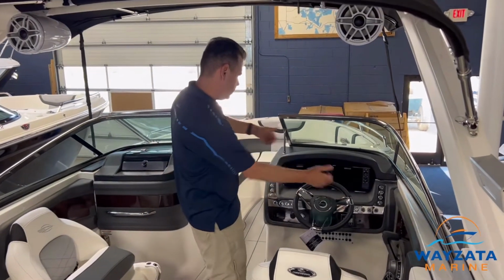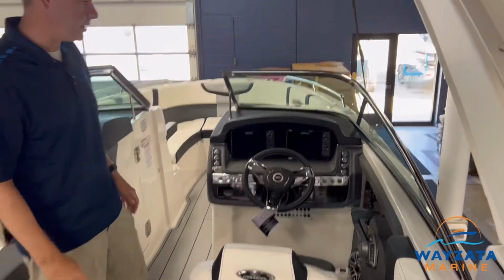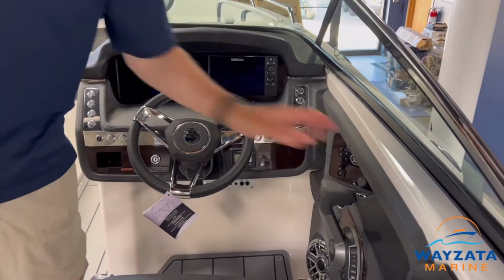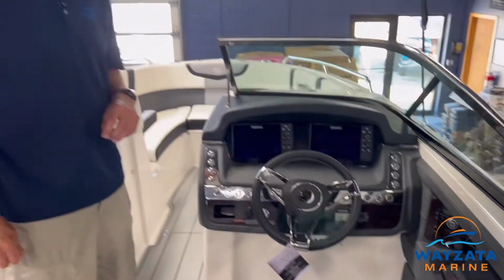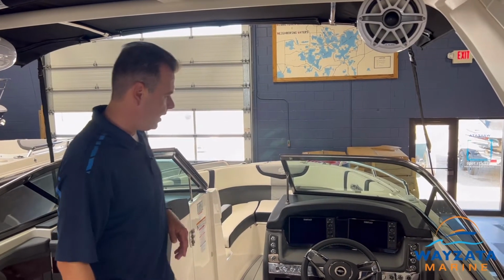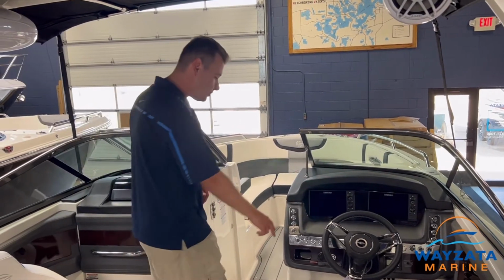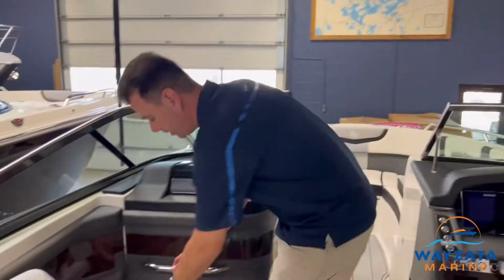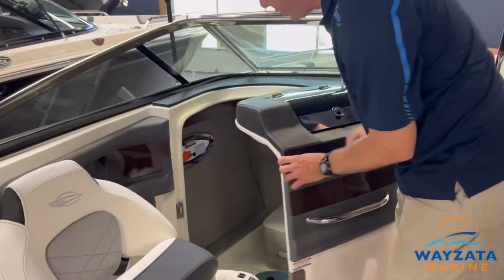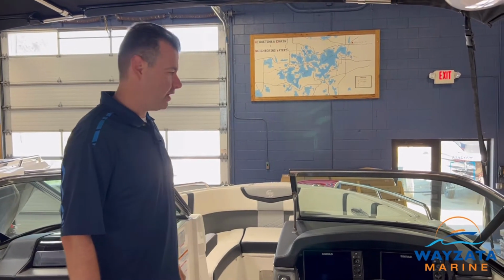And then here's the new dash system with twin Simrads that Chaparral and Simrad collaborated on to make their new surf software. And then we've got EVC2 throttle. EVC2 throttles are a lot smoother and they're much easier for maneuvering, a lot safer too. And then we've got Italian leather steering wheel, backlit switches, push button switches. We've got a head compartment on this boat. If you compare this style of a boat to a tournament surf boat, you're not going to get a head in one of those, but you'll get a head compartment in this boat. Keeps you from having to go back to the restaurant or to the marina in the middle of the afternoon.